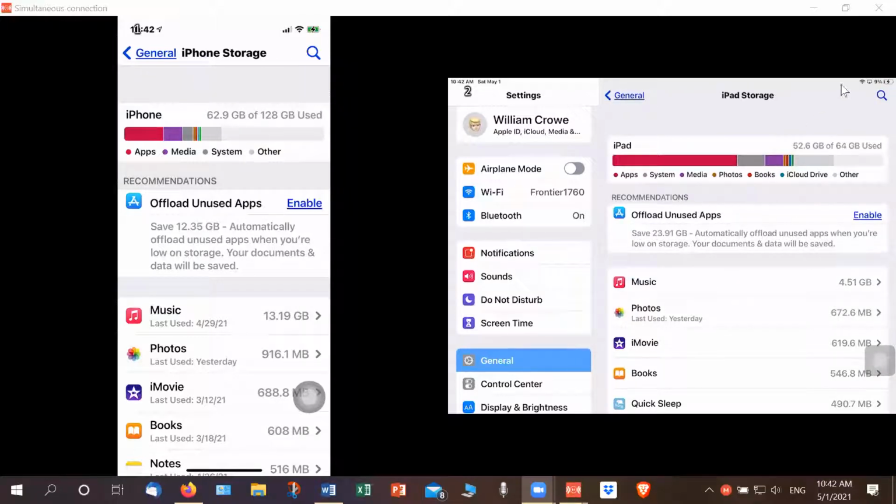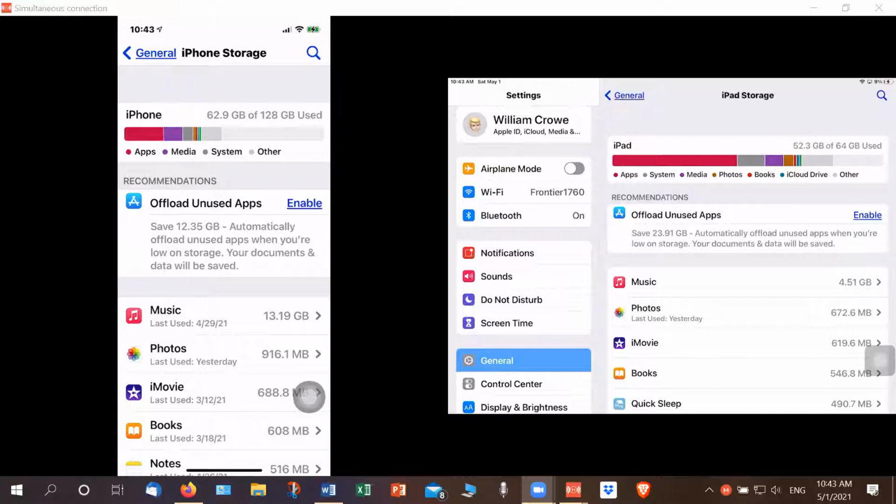Question. It's suggesting that you offload your unused apps, and then you'll free up almost 24 gigabytes. Correct. Do the icons still stay on your device, and you can just download a particular app again when you want to use it? No, they're gone from your device. You have to go to the App Store and look at the apps you've purchased to see them and download them. And how do you find your purchased ones in the App Store?